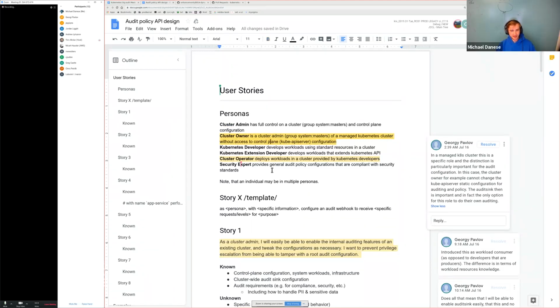Tim, do you see a path to adding this after beta in an API compatible way? Yeah, maybe it's been a while since I looked over the original audit KEP, so it's possible that I'm missing some state there, but I will take it as an action item to look over that after this meeting.